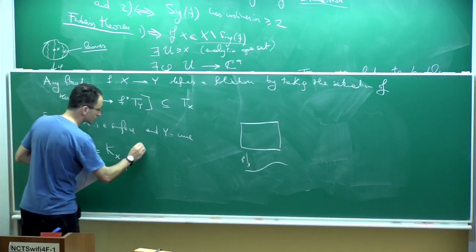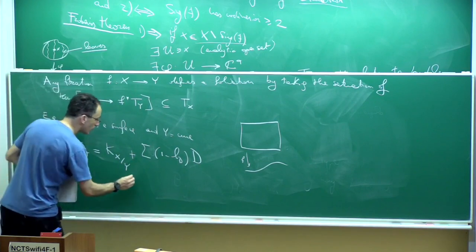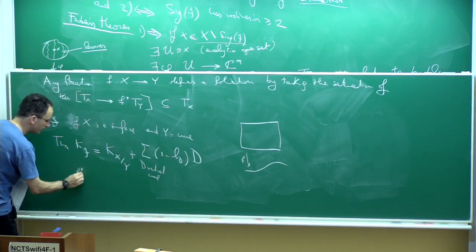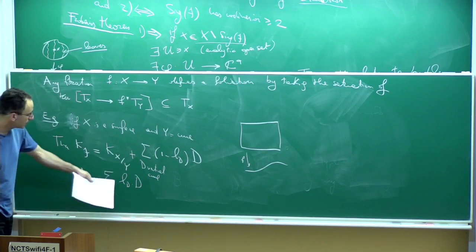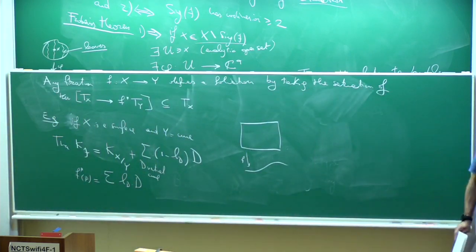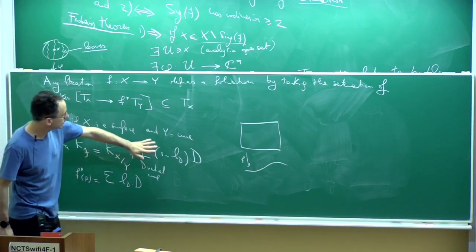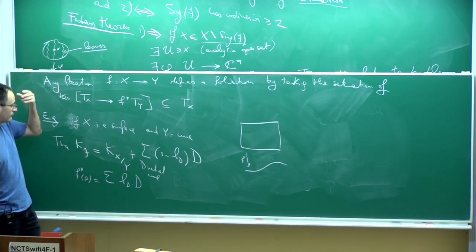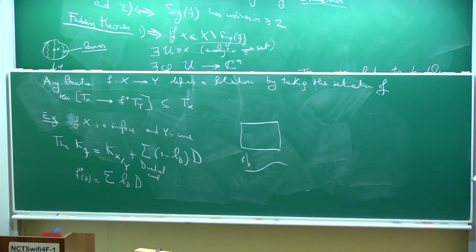So the formula is this. I need to basically take care of multiple fibers, where this is vertical. And l_D is the multiplicity, namely f star of p is equal to the sum of l_D times D. So it's the multiplicity of the fiber along D. Okay, so this is the formula. The way to think about this, even in higher dimension, is that maybe there is a minimal model program not only for KX, but for all this. Even if there are no multiple fibers, this is interesting. Right? Maybe there is a minimal model program for KX relative to Y. And it's strange that only in the last few years people have been studying this. This is somehow a very natural question. Okay, that's my personal point of view.